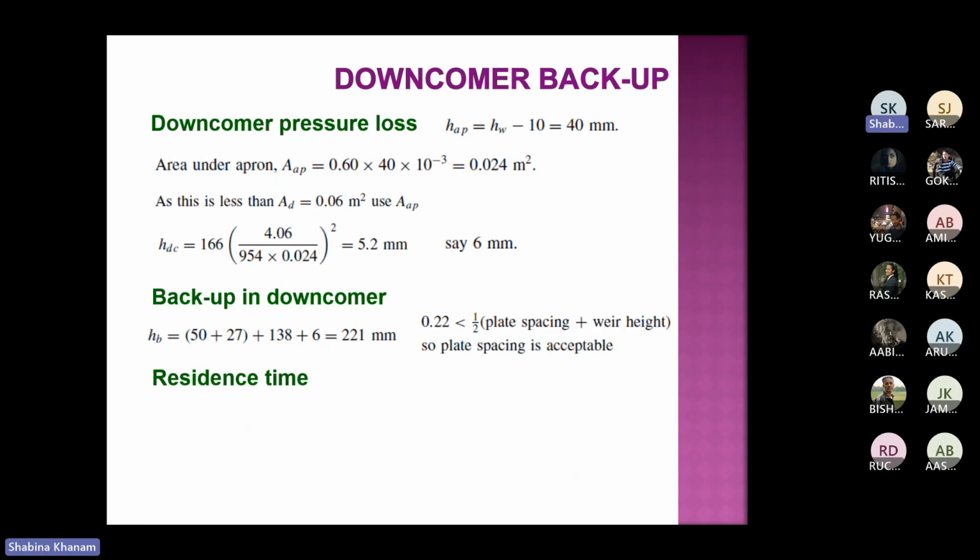So next parameter we need to find is the residence time. So residence time expression is given over here. You can find this LWT that we have already seen with that maximum flow. Okay, so TR is coming as 0.06 into 0.22 into density, and it is coming as 3.1 seconds, which should be more than 3 seconds. So residence time is also sufficient, right? So in this way, you can find out the parameters used in design of plate column.